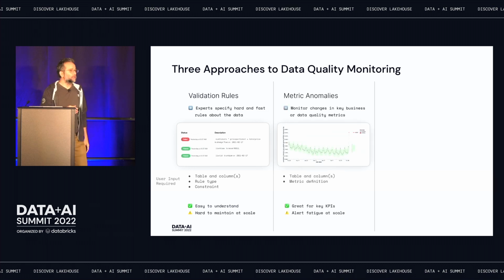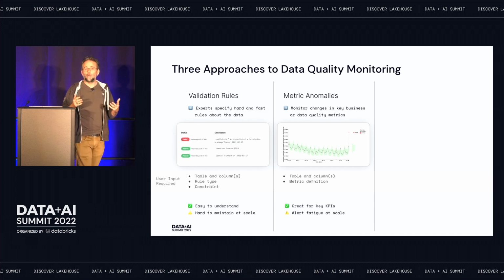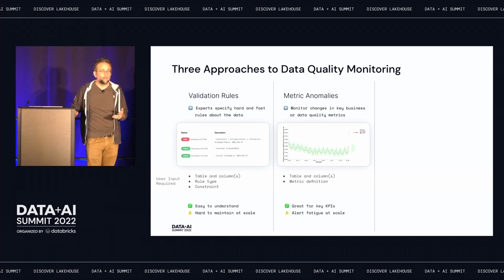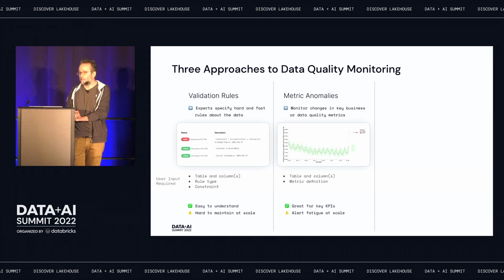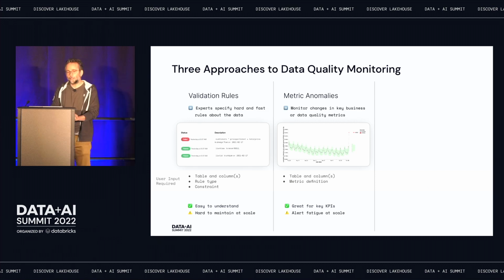So another approach to data quality monitoring is just let's define lots of metrics. And so a metric could be a key performance indicator for your business, or it could be a data quality statistic. Here we're computing the percentage of time a specific column is null. And you can see there's a time series model fit around that. That time series model is taking into account things like changes in trend, day of week seasonality. And on this very most recent day, there's a big spike in the null value percentage. And so if that happened in a data set you cared about for a column that you cared about, you might want to get notified about that.